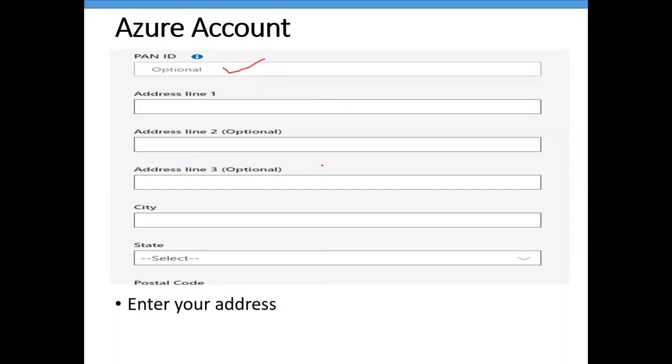Here you need to enter the address. Now, which address can you enter? The address you need to mention is the same as your bank account. Whatever address you have in your bank, the same address you need to enter here also. And one important point here, please listen to me very carefully. The address you need to give is exactly the same as your bank account. So the best practice is to log into your bank website, copy the address from there, and then paste it.